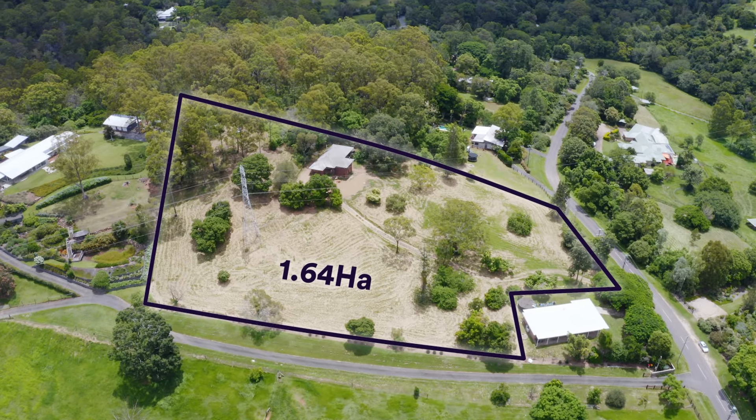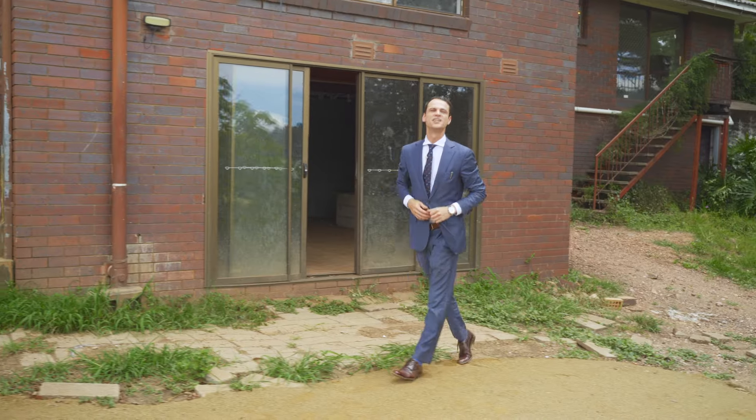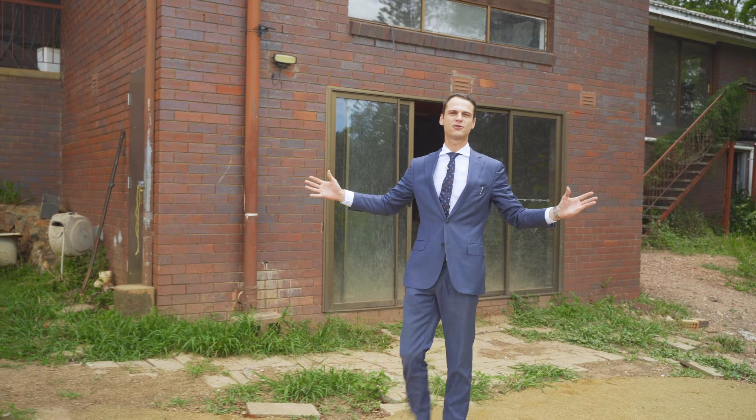It's rare to find such a large piece of usable land with views so close to the city — a fantastic opportunity to claim your piece of the peaceful Brookfield lifestyle. Renowned for its close community, this is an area that you'll be proud to call home. Give me a call and all of this could be yours.